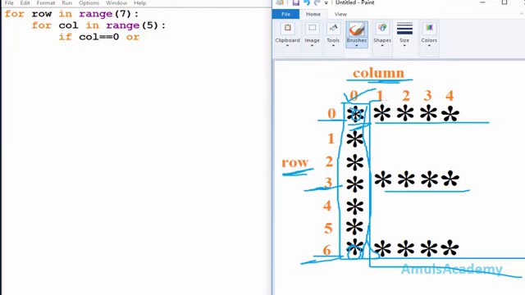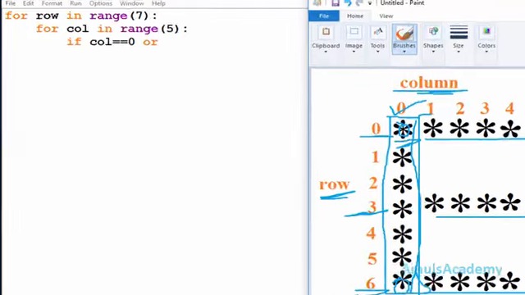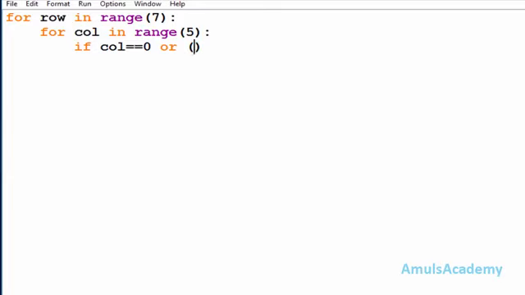That's why I'll write column must be greater than 0.